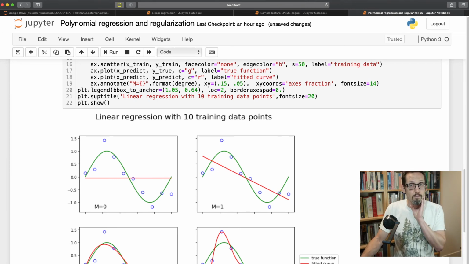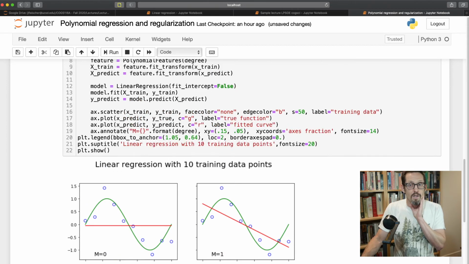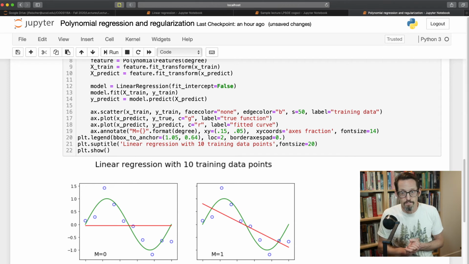It's being fit by a 0th order polynomial, which, as we said the last time, is just what? That's right, it's just fitting the mean of the data. It's fitting a constant, and the constant it fits is the mean y value. The mean y value of a sine wave is 0. So it did a good job there. We can fit a line on that sine wave, and it doesn't look very good.